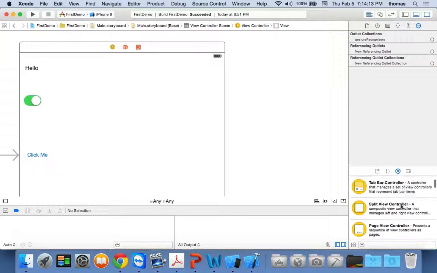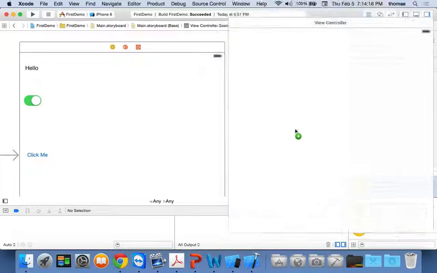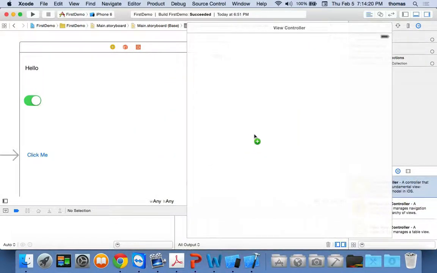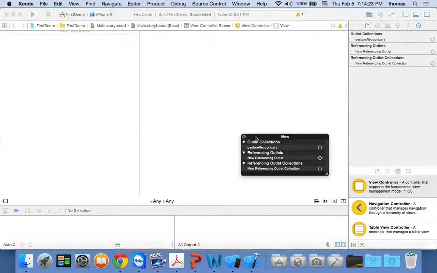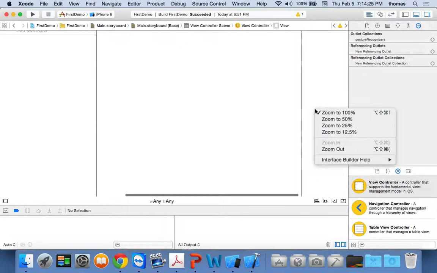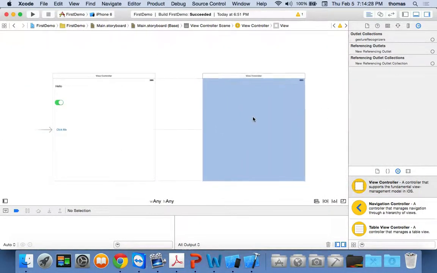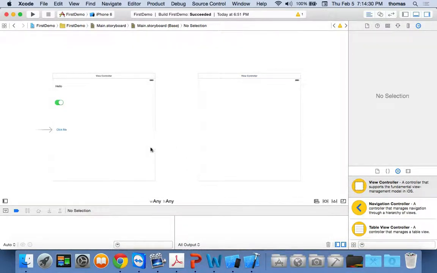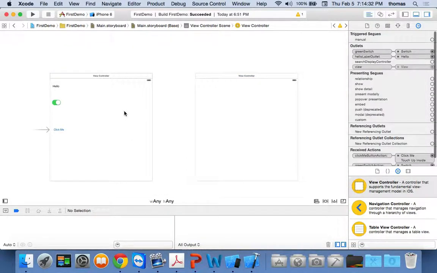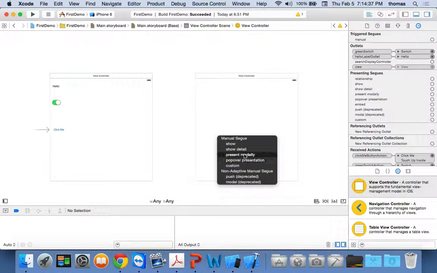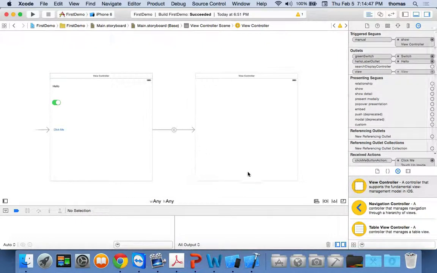Again, if you look on the right here, there's different kinds of, if I say view controller, right? Here is where I can drag and drop my view controller window. If I go to 50%, here, I've got two view controllers, one over the other one. And what I could do is click this view controller, and if I control-click from here to there, I can create a segue. I can say, what kind of segue do I want? A show detail, a show, a present modally. Let's do a show segue, and then I've got a connection, right?